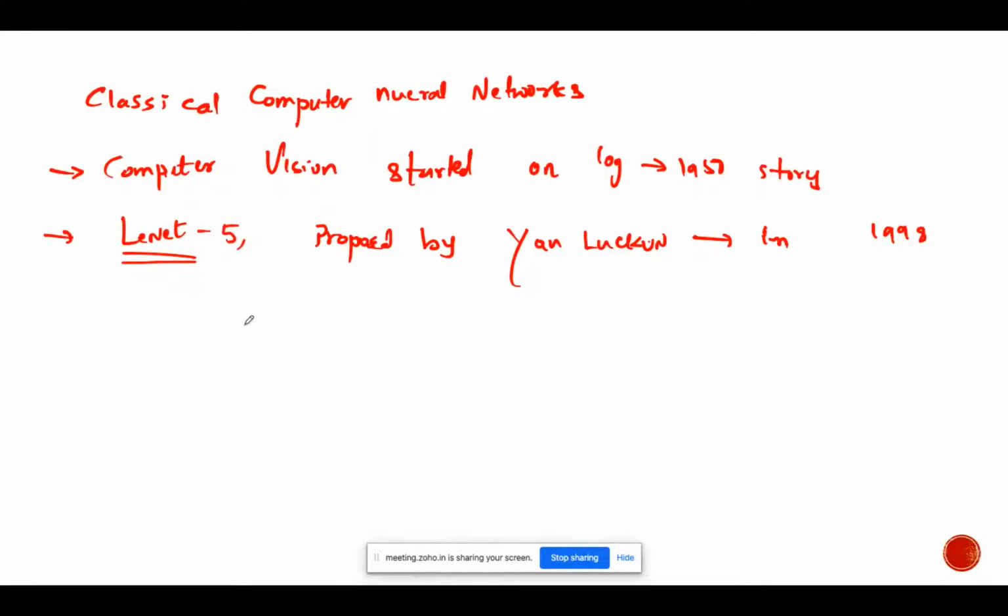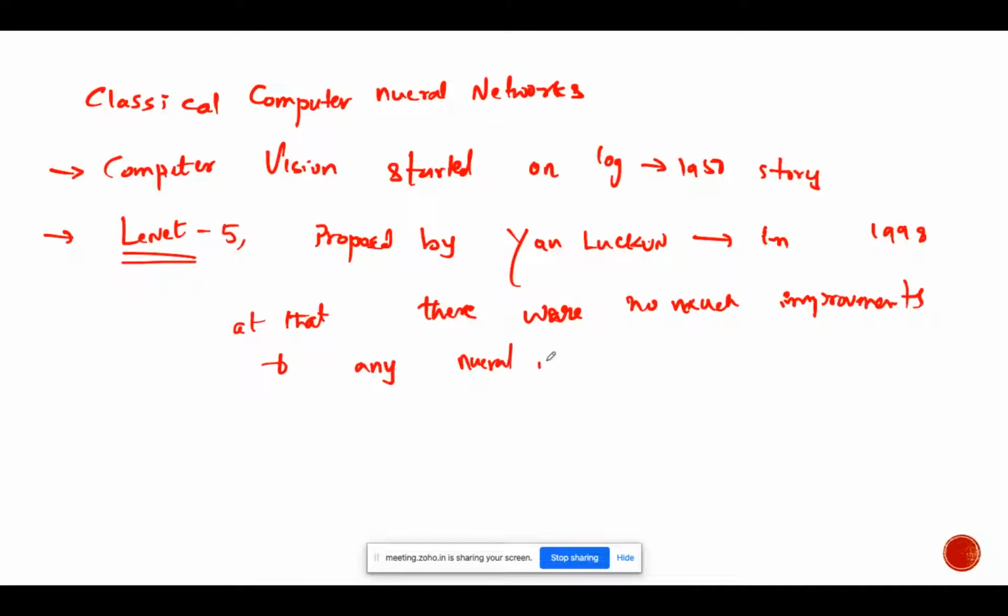At that time, there were not many improvements to any neural networks. This paper is related to convolutional neural networks.